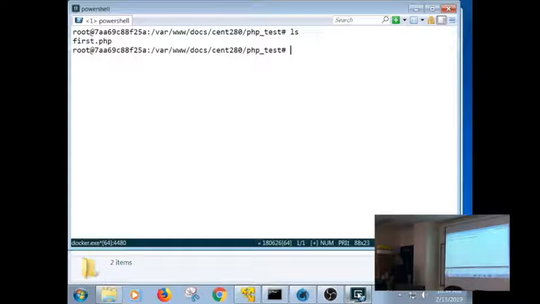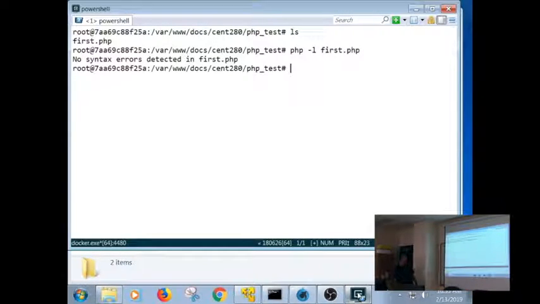All right. So if I run this file just from the command line, I can do two things. One is what we call checking for syntax errors, or the lint test, L-I-N-T. What that does is it checks for syntax errors.